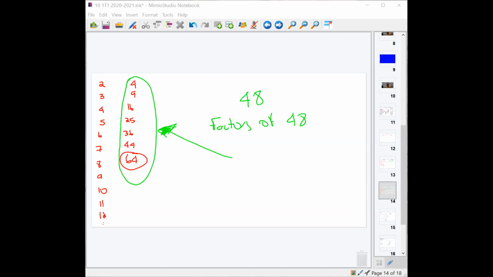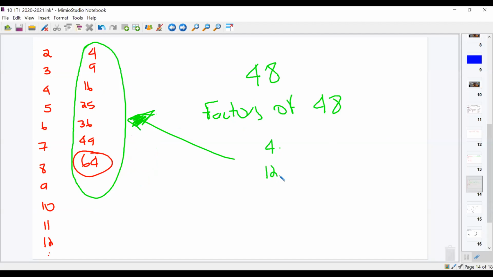Ms. Fayad, what are the factors? I think that 4 and 12. 4 and 12. Okay, Leah. Now, you said 4. 48 divided by 4: 4 divided by 4 is 1. 4 times 1, 4. Subtract 0. Pull down that 8. 4 times 2 equals 8. Right? Yes. So I can work with 4 and 12.